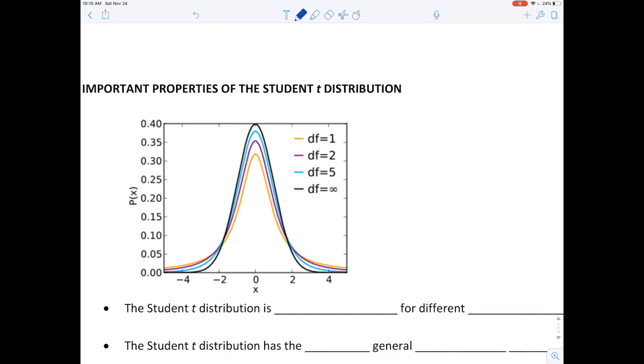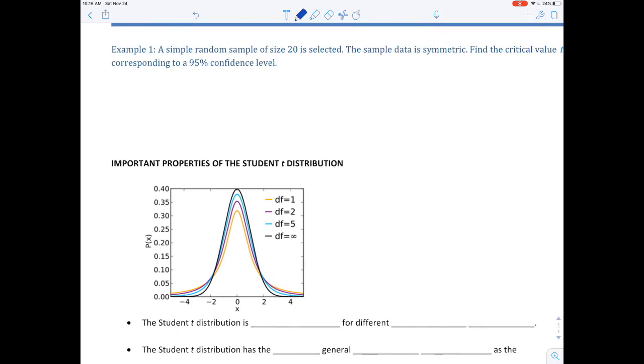And what will end up happening is that if you've got a real small sample size, if you look at the yellow one, you see it has more area in the tails. But as you increase the number of degrees of freedom, what does it look like it approaches? Beautiful, the standard normal distribution. So here, the table for the t-distribution is a little bit difficult to use, and honestly, since we have technology available, I think our time is better spent just utilizing the calculator and understanding the distribution.